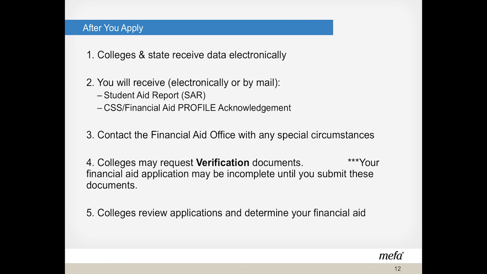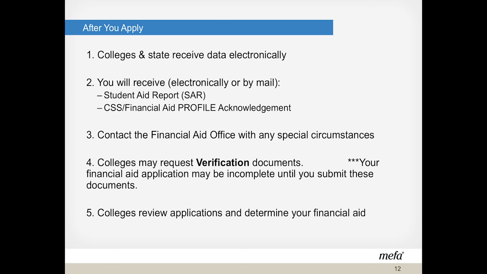If you have any special circumstances, it's a great idea to contact the financial aid office sooner rather than later to let them know. So let's say you submitted those financial aid applications, but a parent lost a job, or you're having financial problems, or something happened in your family's financial status and you need the financial aid office to know.